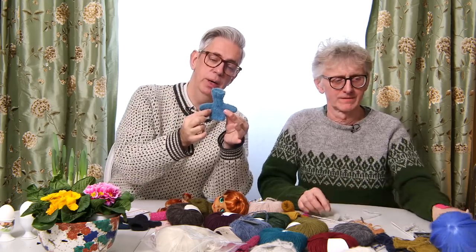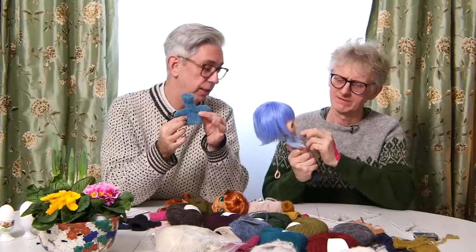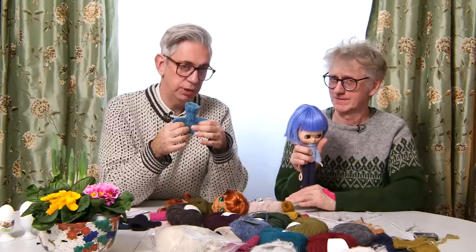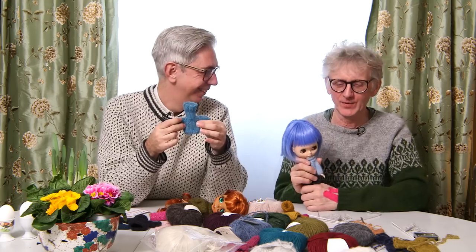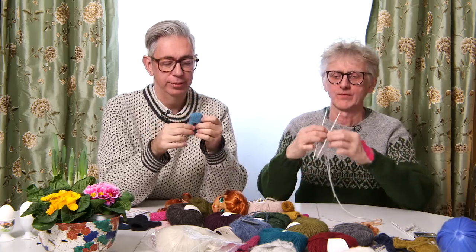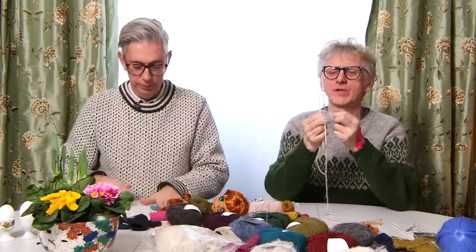This is what they look like when they are completed — I'm holding one up here. She loves a good turtleneck! Now, the head is really big on Blithe, so these sweaters need to be put on from the bottom — feet first, always. You can try the other way and see if you can get it over the head, but probably not. Now I will show you a trick from my mother, because she was knitting some of the garments in our knitted doll book.